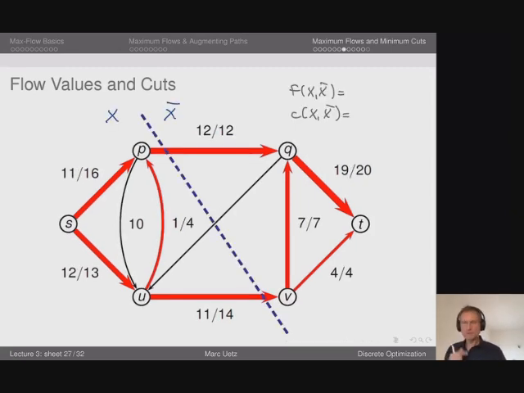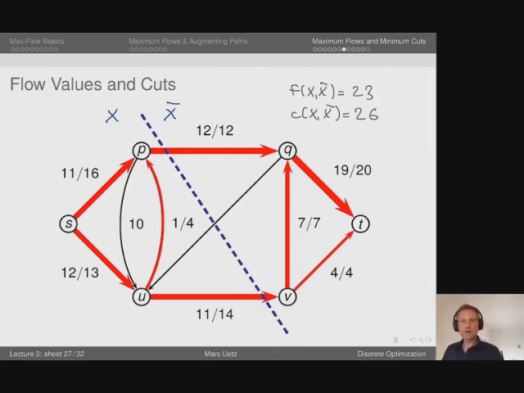So the first cut was this one. Now the flow value should be 23. Is that actually true? Yes, because we have 12 units along this arc and another 11 units down here, which indeed makes 23. And what is the capacity of this cut? Well, the capacity of the cut hasn't changed. It is just, again, 12 plus 14, and that is 26. Still, flow value is below the cut value as expected.